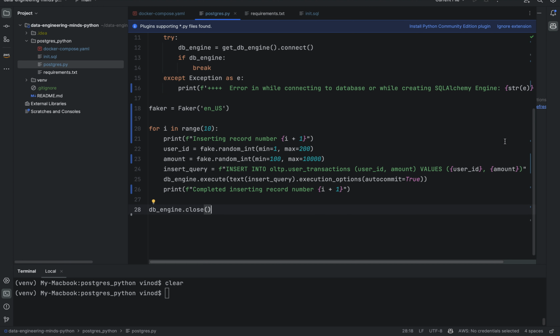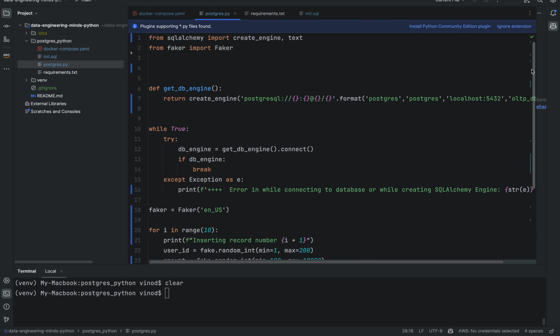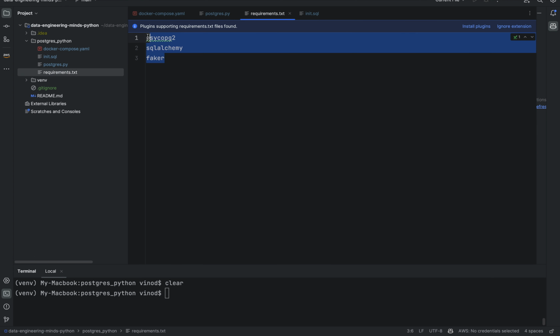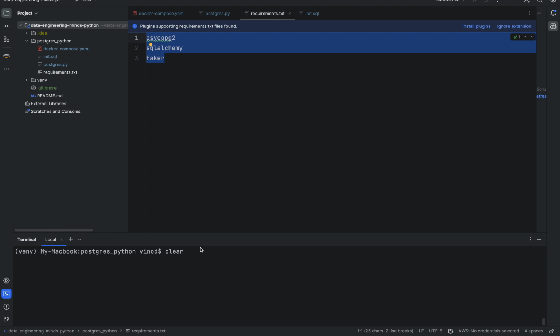So first, as I said before, we are going to call this Python script and insert into the Postgres database locally. That's why we specified localhost. First we need to install all these libraries that we mentioned inside the requirements file. For my demonstration today, I have used a virtual environment. However, I have not specified in detail how to install and create this virtual environment. You can check my GitHub repository for how to create a virtual environment for running your Python script.